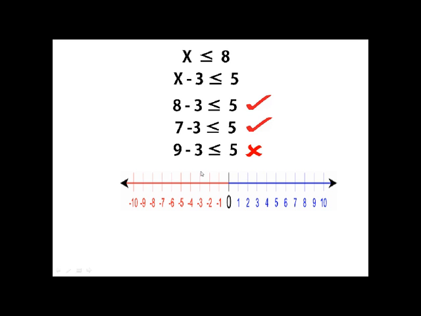Once again, we're going to graph our solution on the number line. This time, this is our solution right here. x is less than or equal to 8, correct? We're going to draw the circle and we're going to fill it in because now we're including 8. If we were not including 8, then we would not fill it in. Then we will draw a line for all those numbers that are less than 8. So when you fill it in, you're including 8, and then you draw a line that includes all those numbers that are less than 8.